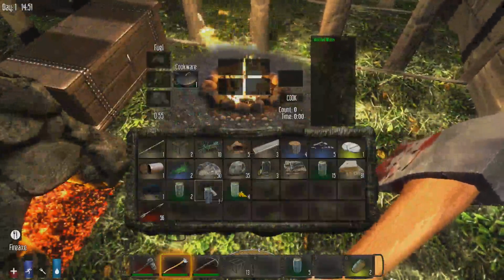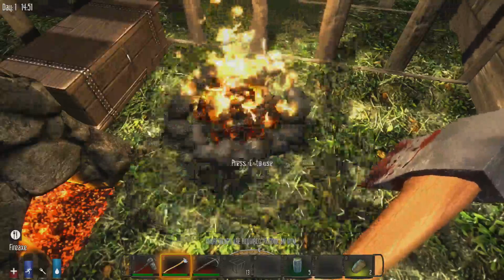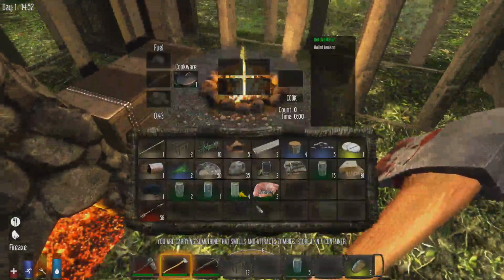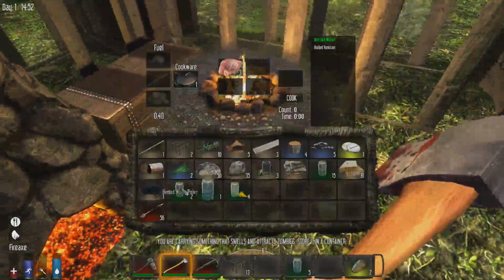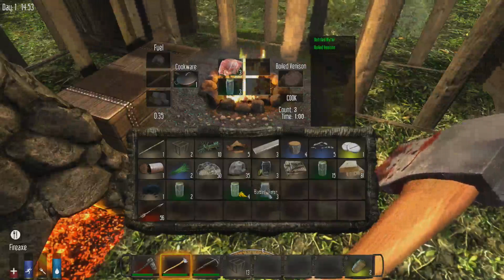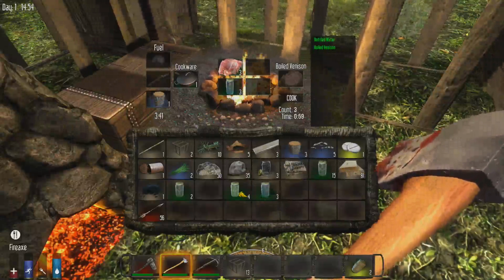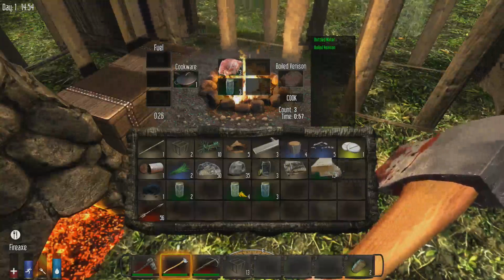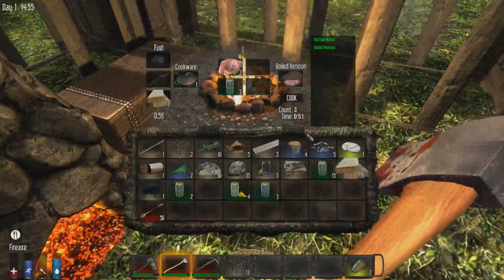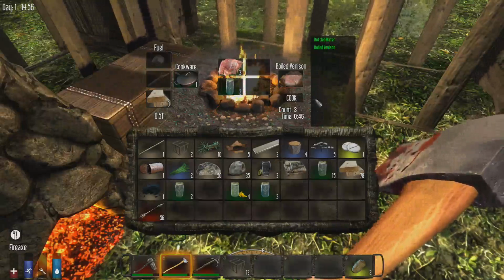Alright, how's this going? Okay, we have our goldenrod tea. Now, we're just going to boil some venison. We'll just grab 3 of our venisons and put those in there. We'll put 3 waters in there. I gotta break some more plank. Hold on. Let's add one more. There we go. So now we got some boiled venison coming. We can eat. Let's wait till this finishes up.